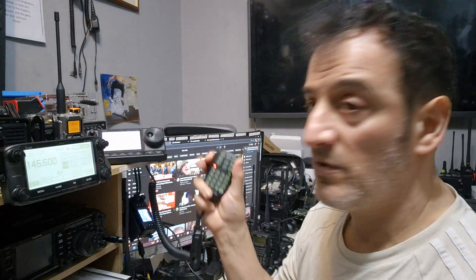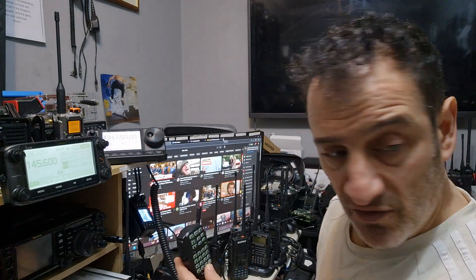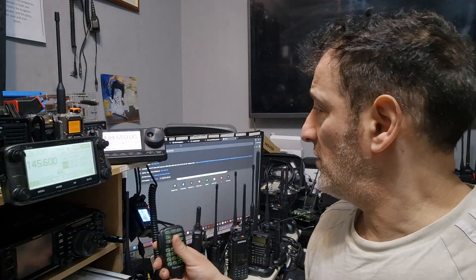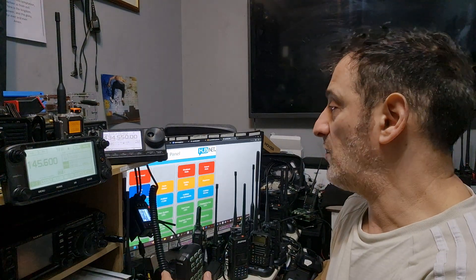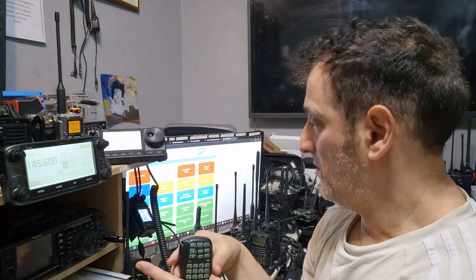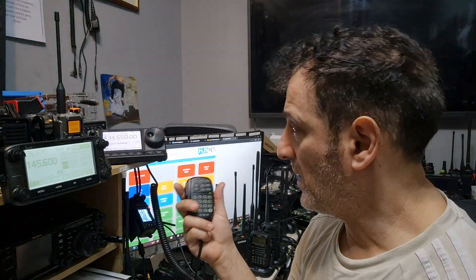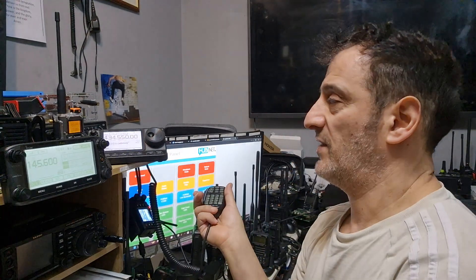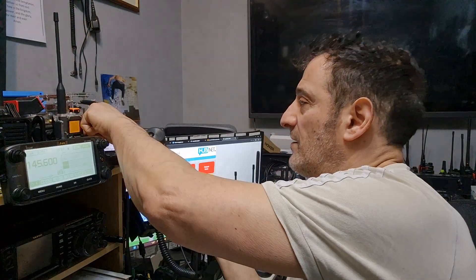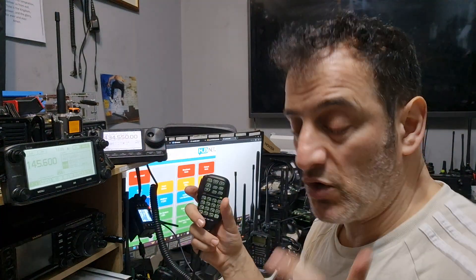If I just key up, you just get a tone because we're not connected. Now I can use my computer to connect — going into the control panel using the IP address. This is the control panel. If I want, I can connect and do an audio test. So if I click audio test you'll hear: 'HubNet connected to M-Zero FXB.' So no one's going to hear me unless they're testing their audio. And then to connect to HubNet I can click HubNet here in this special grid control panel that comes included with your G7 RPG AllStar node.